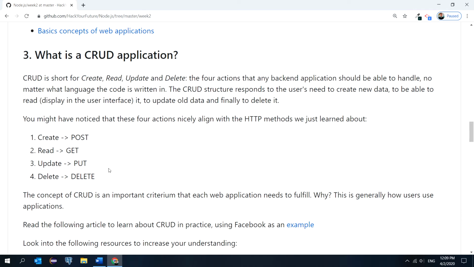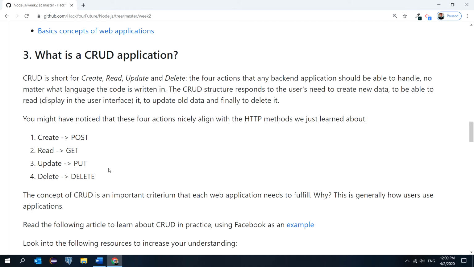The goal for REST is, again, to make sure that all the web applications in the world follow the same kind of structure, so that whenever you send a POST request, you can expect that they create a new resource. It would make very little sense if, for example, you send a POST request and as a result the server deletes something.